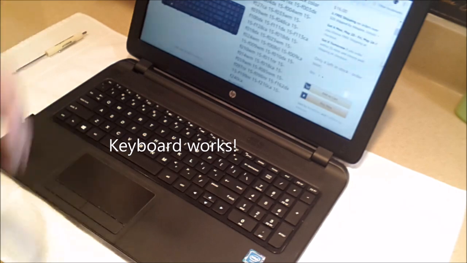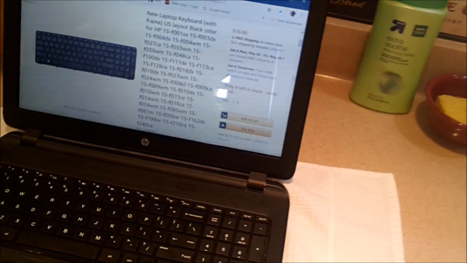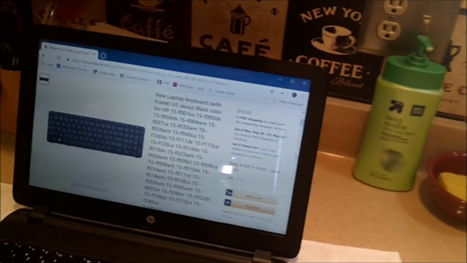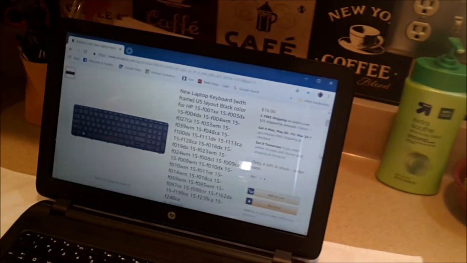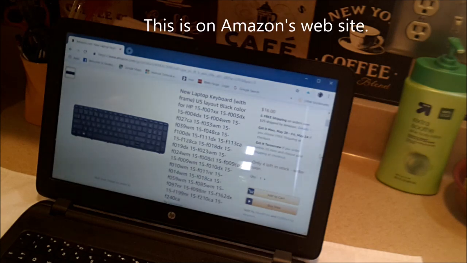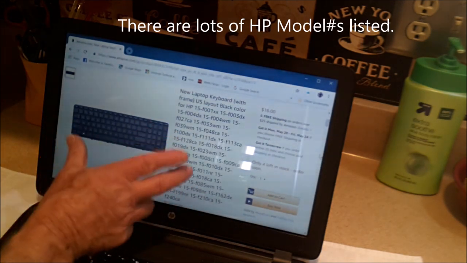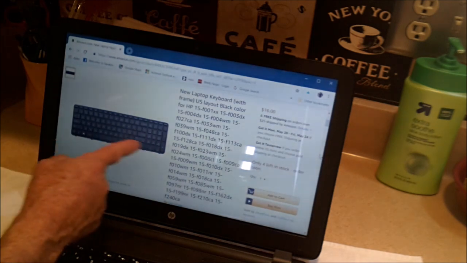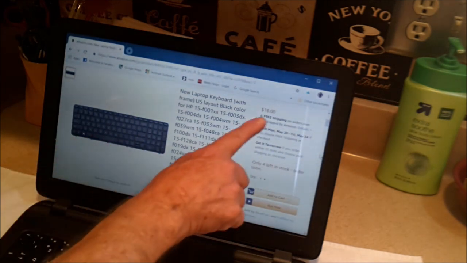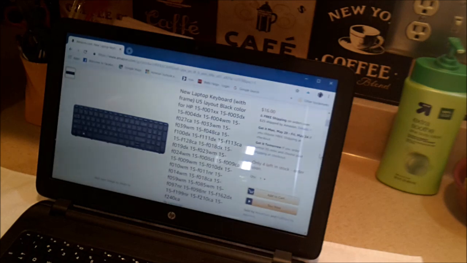Okay, so I went online and ordered this at Amazon. Now, I did a Google search for that HP 15-1233WM, and I couldn't find it. In fact, it's not even in the list here. But this came up, and it looks identical to the one I have. It's $16. Works fine. This keyboard's going to have to get broken in because it's a little bit difficult to type on. I don't really care for this one as much as the original.